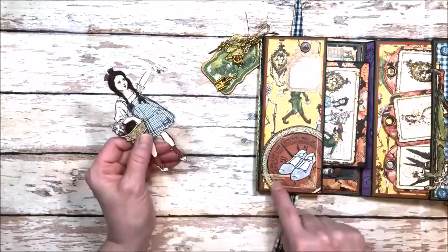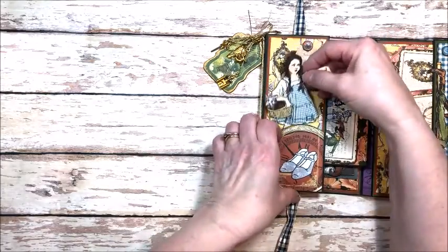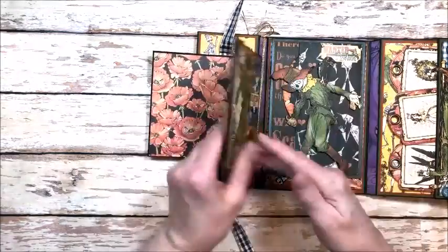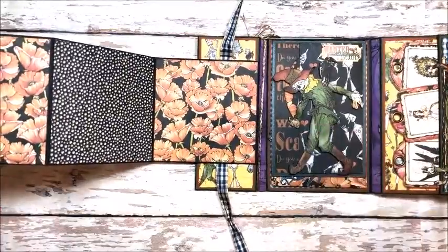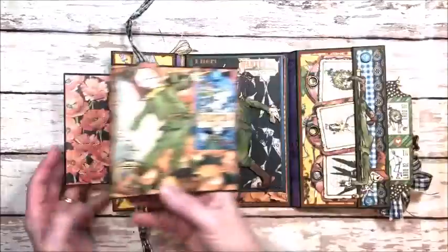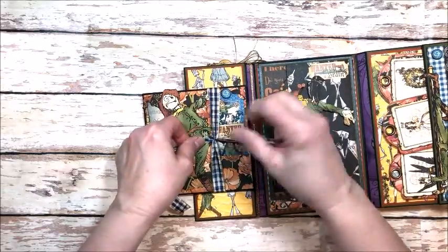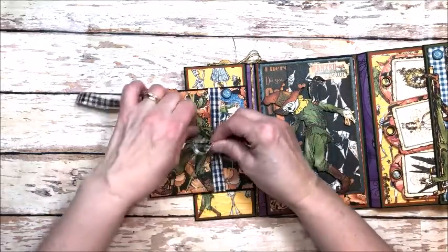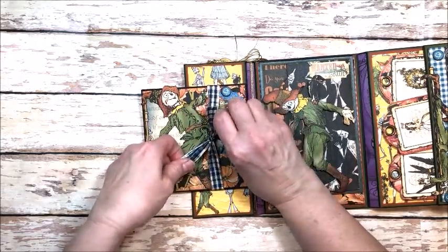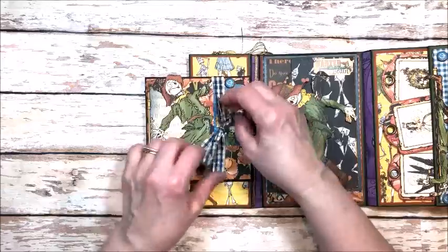And then I fussy cut Dorothy and the compass and added a sticker and a chipboard, and she just lives in this little pocket. I just think she's so cute. So there's that. So this opens out this way. Pull this in so you can see. And then it opens out this way. So that's a fun thing. And then you just adhere the ribbon to the back with your score tape before you add it to your panel. And it's just a super easy way to add a larger sized accordion folio to this smaller card folio size.